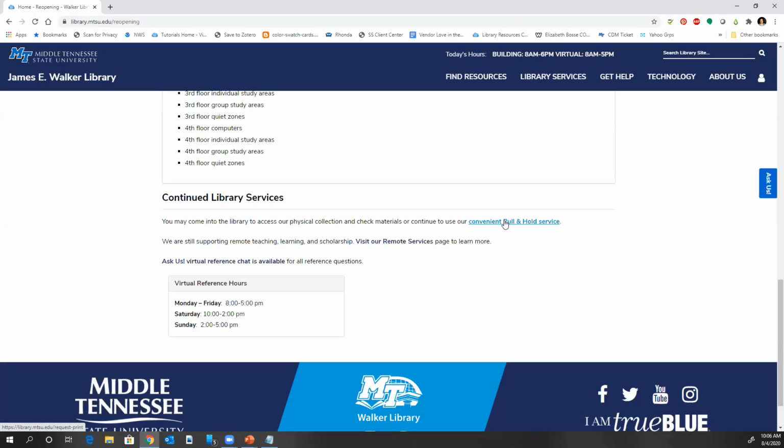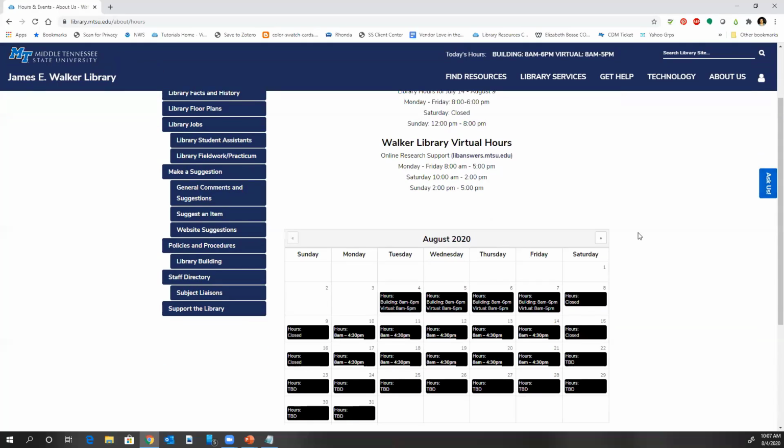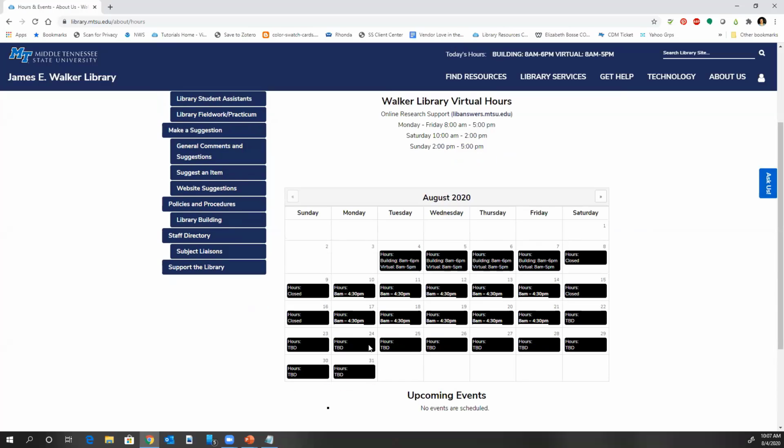And then while we're sitting on this page, I'll point out one of my favorites, the building hours link at the top of the page. We've adjusted that to show virtual and physical hours. The virtual hours are the hours when you should be able to reach a reference librarian through Ask Us. But if you click on that hours link, then you will have more information about the regular building hours and a calendar for the semester. And I imagine that pretty soon we will have these fall hours filled in on the calendar.